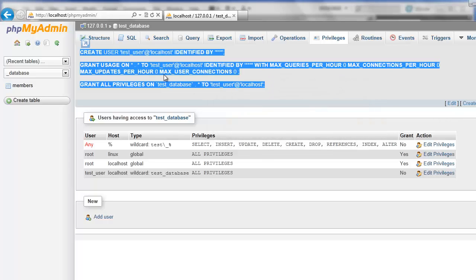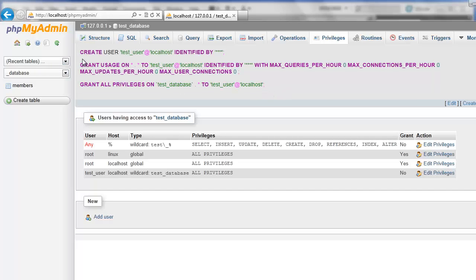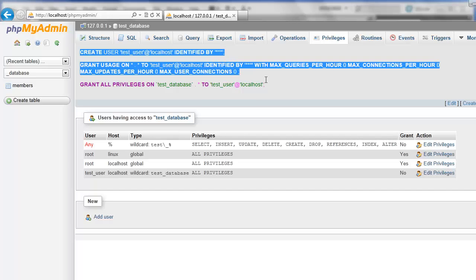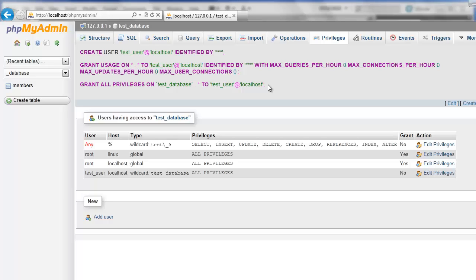One nice thing about using phpMyAdmin is that it shows you the SQL that is generated to do what you ask it to do. Essentially, phpMyAdmin is a user interface, so it allows us to interact with our database in a way that is easy to use. We have this nice little GUI interface, and that is phpMyAdmin. What it's actually doing, though, is connecting to MySQL. It's connecting to the database and performing all of these actions that I ask it to do. And right here we can see the SQL syntax, create user, test user, at localhost, identified by, and there's our password. And then here we have grant, so we're granting privileges. And, you know, max connections and things like that.